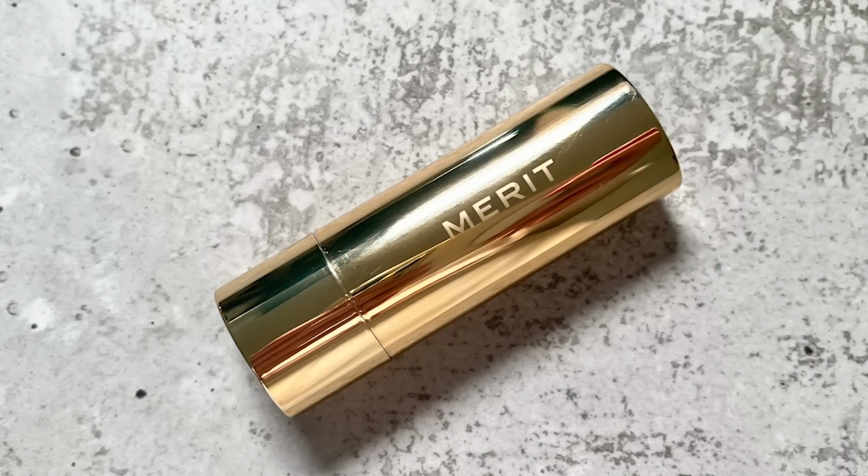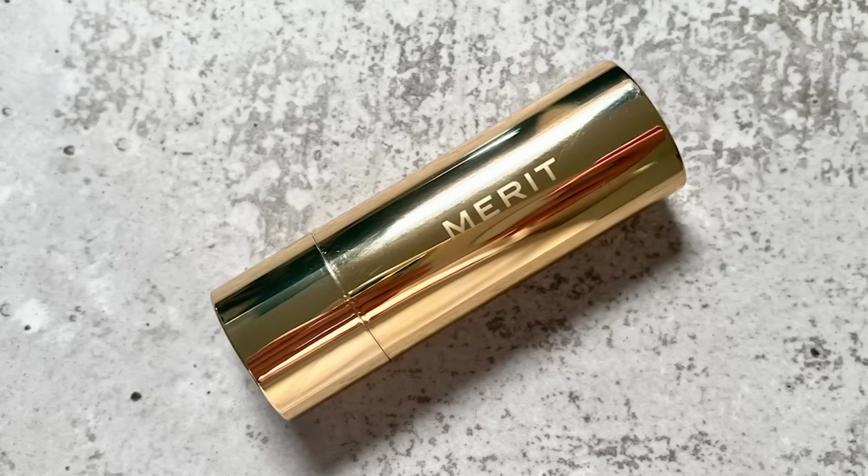Half of you, maybe I'll do half of my face with this one and then go with the Merit because this is not going to be good. And I want to make you guys feel proud. These bronzers are not for me. The colors are just way too off. I don't like that in the slightest. I'm gonna grab the Merit stick. It was practically 50-50, so I feel like I'm going the neutral route, making both sides of the party happy.